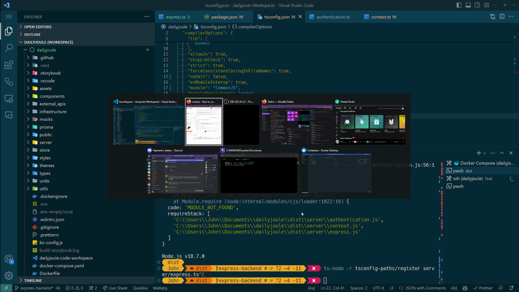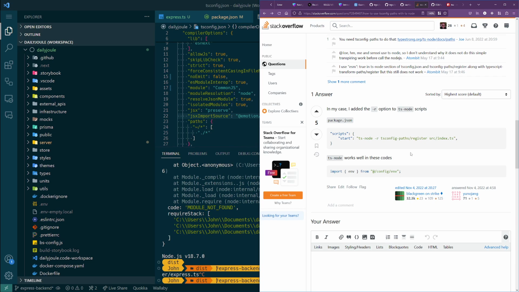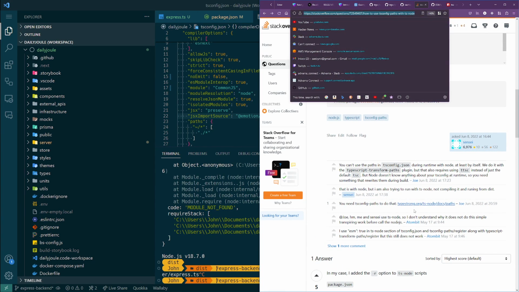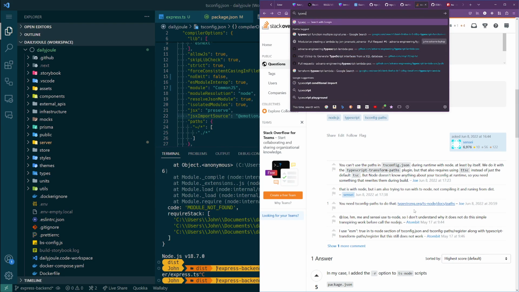Tsconfig paths. TypeScript paths resolve.